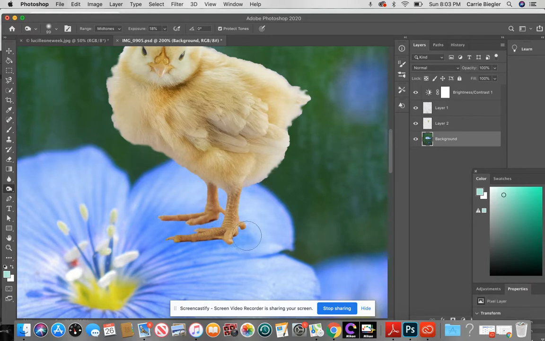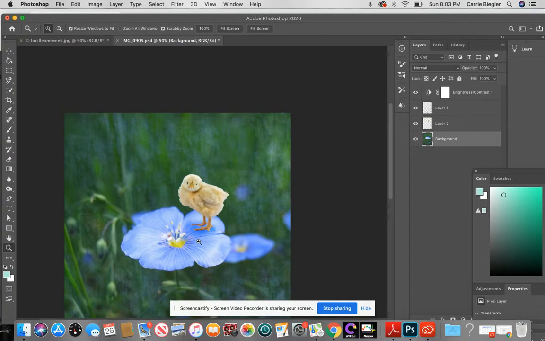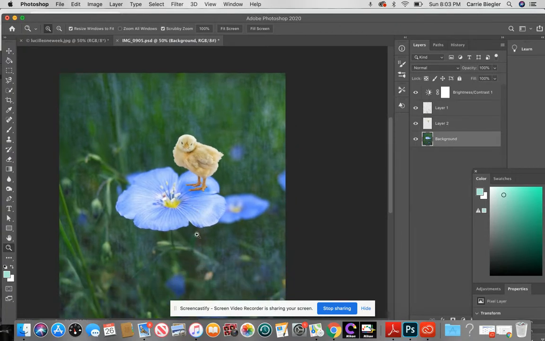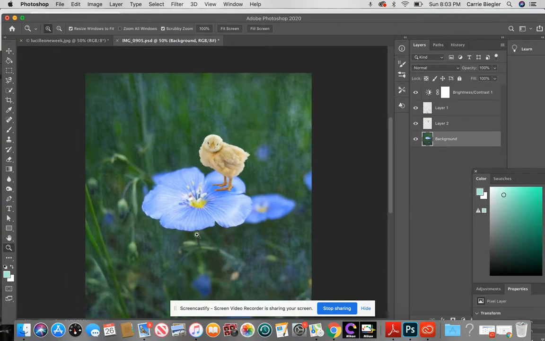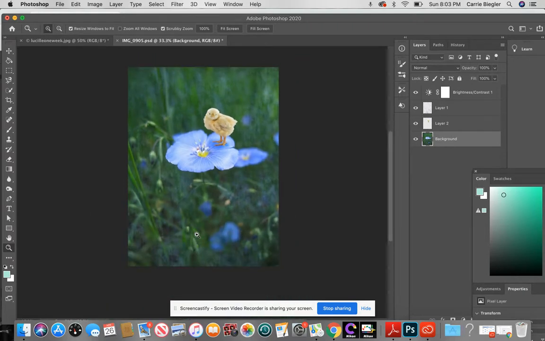And if I feel like it's not showing up enough, I can raise the exposure higher. Definitely that'll make it darker. But you kind of want to finesse it because you don't want it to look like this giant dark blob. You want it to have a soft edge like a real shadow. So then if I pull back, have a little bit of darkness under her, look like there's a shadow there, which will help make it look a little more realistic.